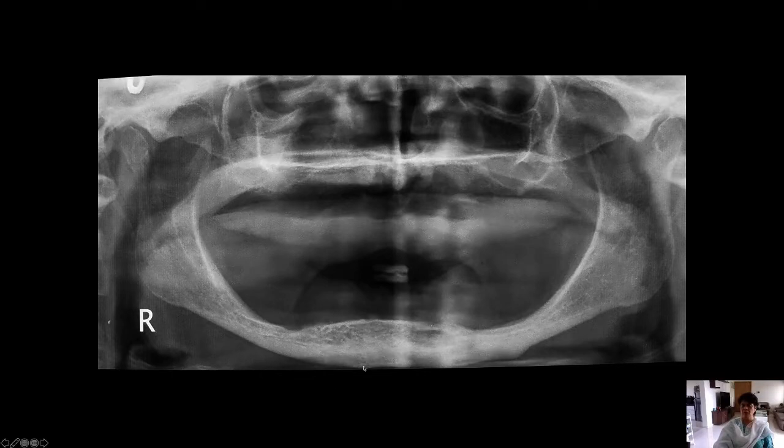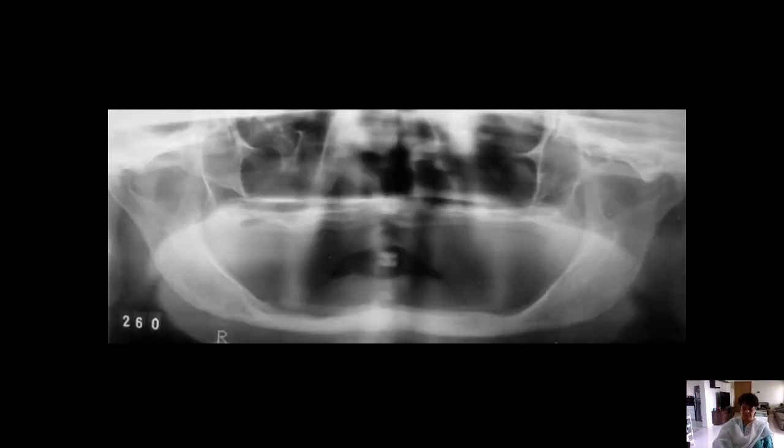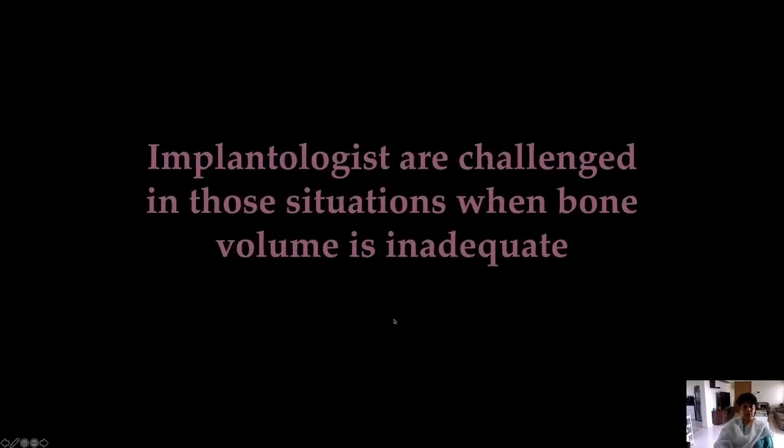Now this patient obviously is for an overdenture, because what you have here is only bone in the symphysis, where you are going to place four implants for an overdenture. And if you look at the interarch space also, this patient is not for fixed prosthesis. And a category D patient, this lady was on steroids for a very long time of her life and has really undergone huge atrophy of bone, where no implant is possible, because if you try to do something here, you will end up fracturing the mandible. So those are not today's cases of discussion.